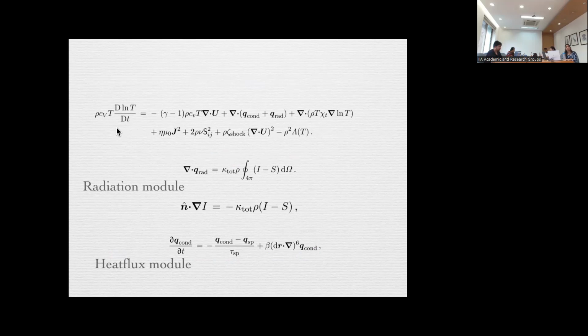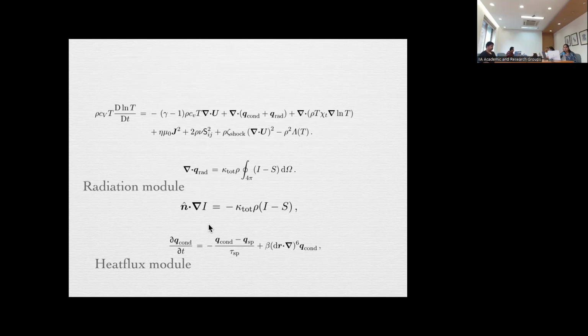On the left-hand side, you have the convective derivative of the temperature. And then you have the conduction, heat flux, radiative heat flux, and then the ohmic heating, viscous heating, shock viscosity, and this last term is something related to optically thin radiative cooling, which does not involve invoking the radiation module. So this entropy module, which is now solving for temperature, is known as temperature ionization. I'll show you in a moment, it is calling the radiation module because it needs to calculate the radiative flux.